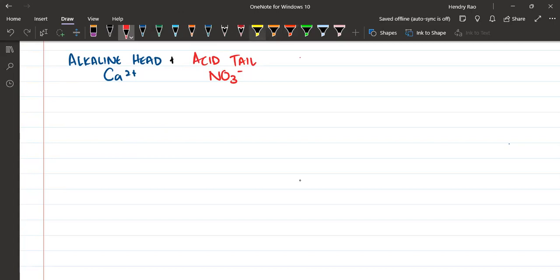Now imagine all of these charges that I'm highlighting in yellow are keys. Calcium is a single person and NO3 is a couple. I don't want to disturb a couple. The couple is very happy. I don't want to disturb them. So these two decided to exchange houses. So whatever the negative tail is, it's inverse to the positive charge.